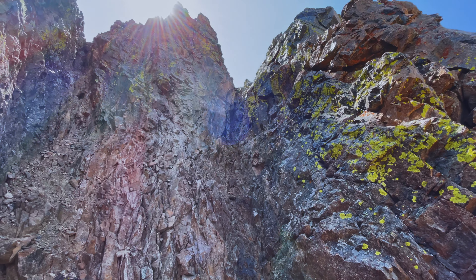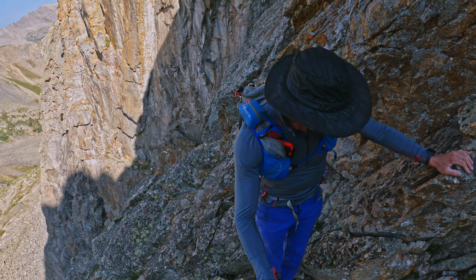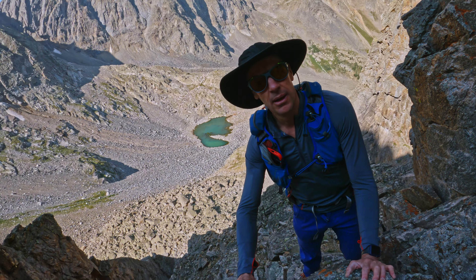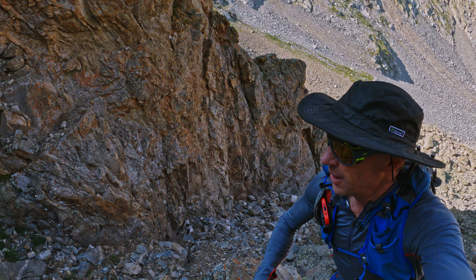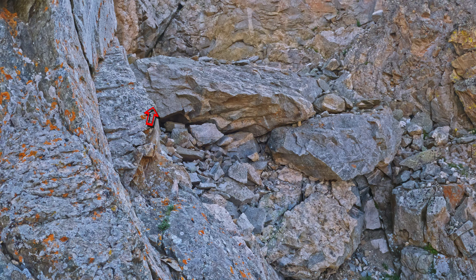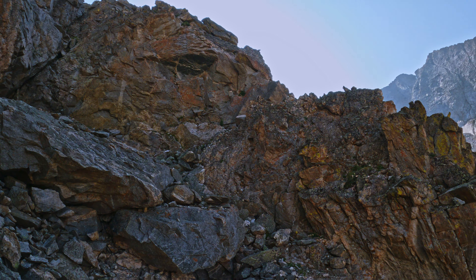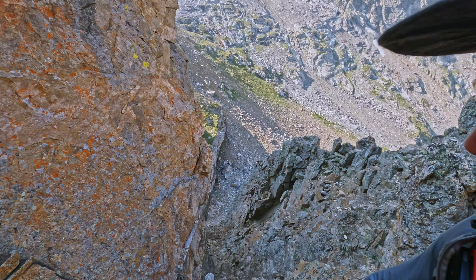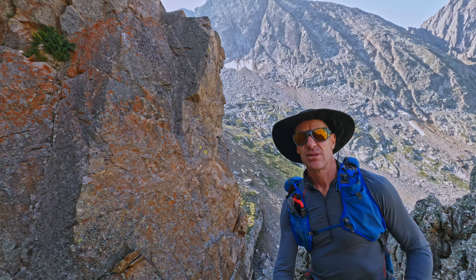I think I am going to go right — that looks exciting. Probably another easy gully to come up. This is really fun. I am seeing once I traverse into this gully, get on that giant chokestone thing, and we just kind of head up to the right to that little notch. Well, I definitely made it to the notch, and it does not look so friendly at all. We have got a pretty sheer face here and an insane gully. This area behind me is definitely overhanging as well, so that probably isn't going to happen.